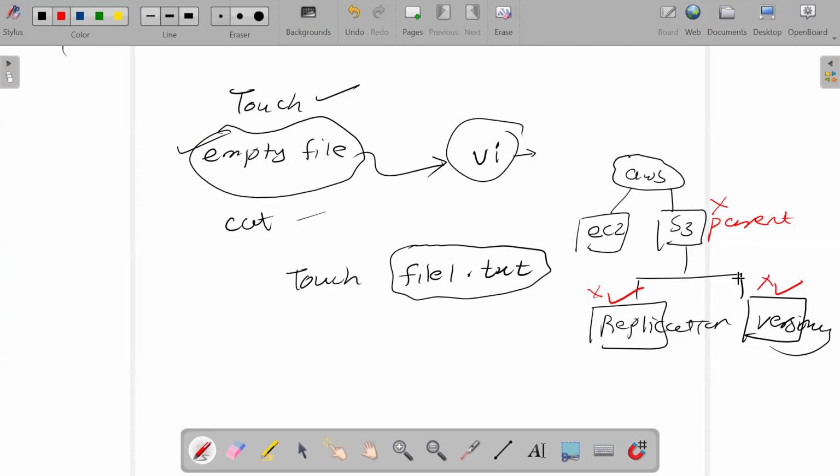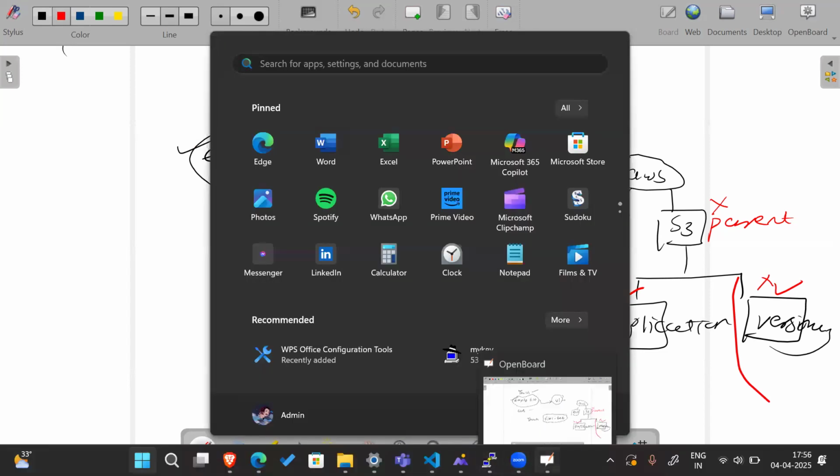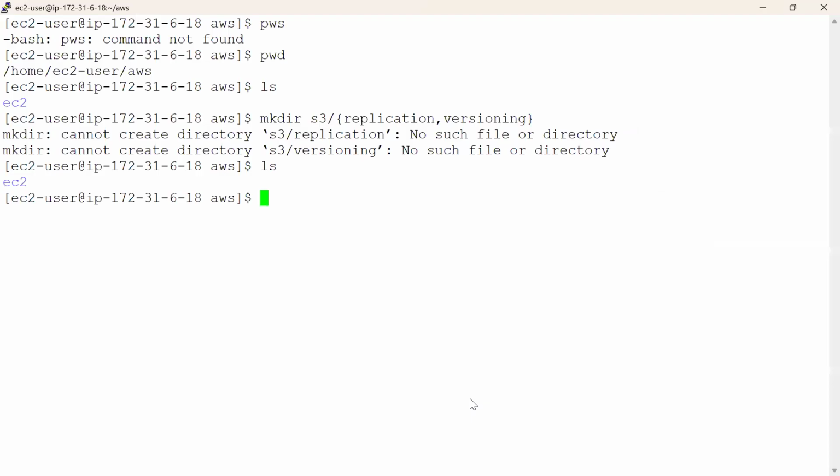So in this case, we have to use one flag. We use mkdir, but we want to create the S3 parent directory as well, so we use -p. Now if you hit enter, there is no error. That means the command is executed successfully.